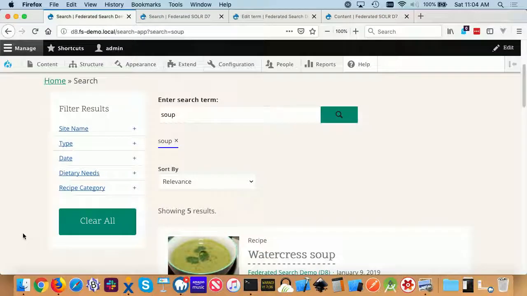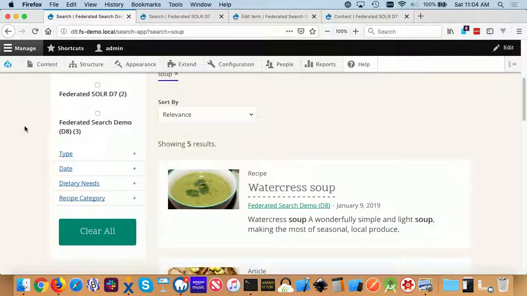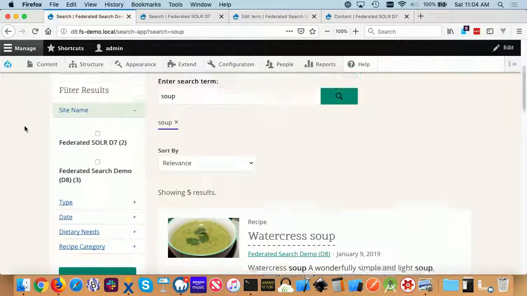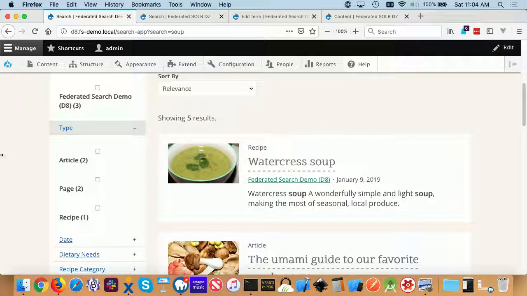And you'll notice over here on the left, we automatically get some facets. And these facets are, again, this is the problem of I have content from two different sources, right? A Drupal 7 site and a Drupal 8 site. The Drupal 7 site doesn't have Umami on it, so it doesn't have recipe content types. It doesn't have the tags that the Drupal 8 site has. So there's a couple of pieces of data that are very uniform, that are easy to do. That's the site of origin, quite clearly. Content type is pretty easy.